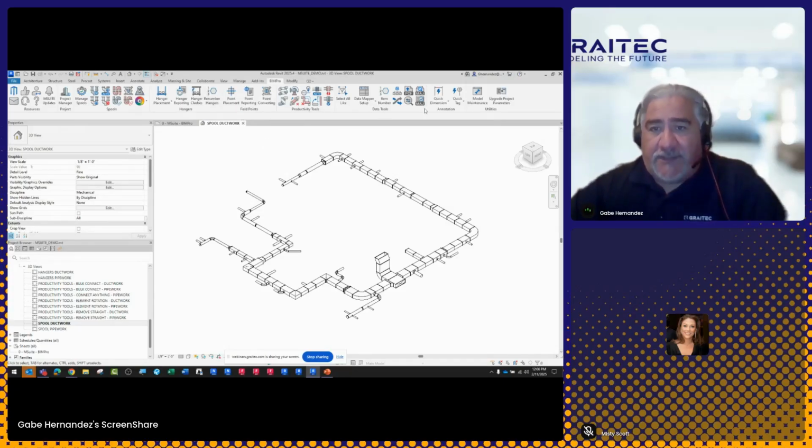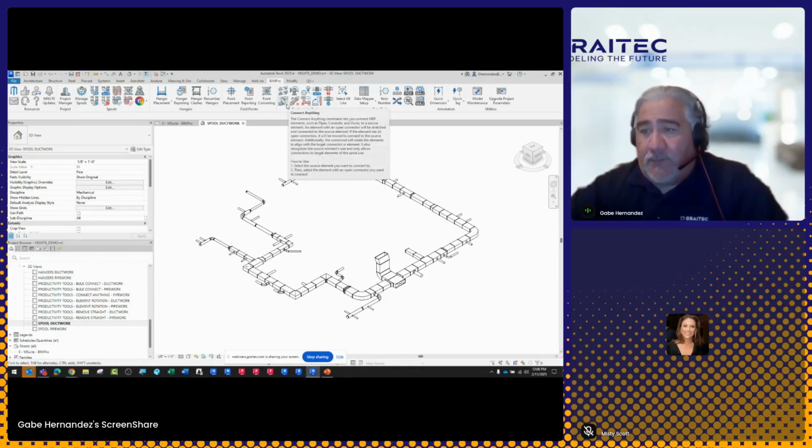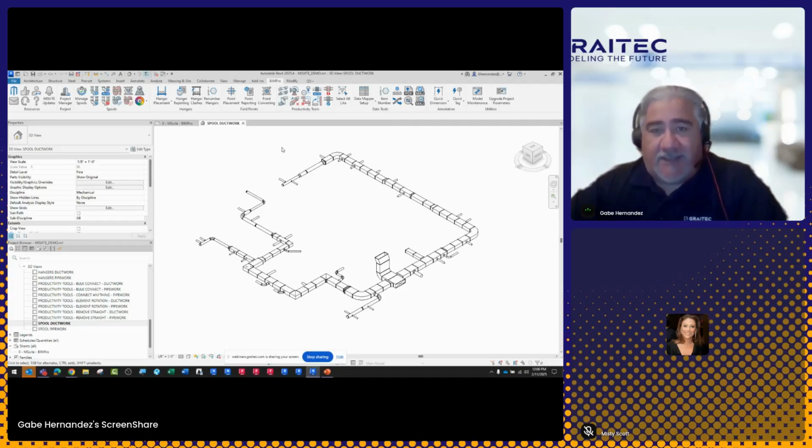And then the complementary tools that come along with the product, like your productivity tools with time allowed. If I get through this pretty quickly, I can show you some of these. These are really cool. The developer that created these noticed there are tasks in your fabrication products that take 5, 6, 7, 8 steps. There's different ways to do everything. But with these productivity tools, it's shortened up into really quick picks, where you can pick a couple of pieces of duct or pipe and accomplish exactly what would take you maybe about 8 steps. So the productivity tools are really slick.